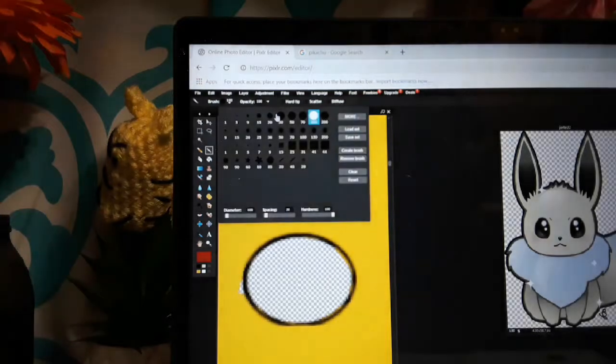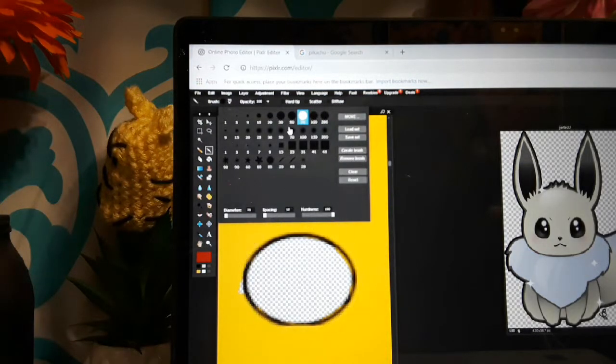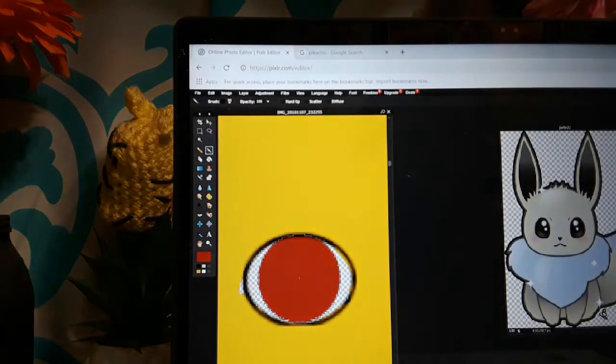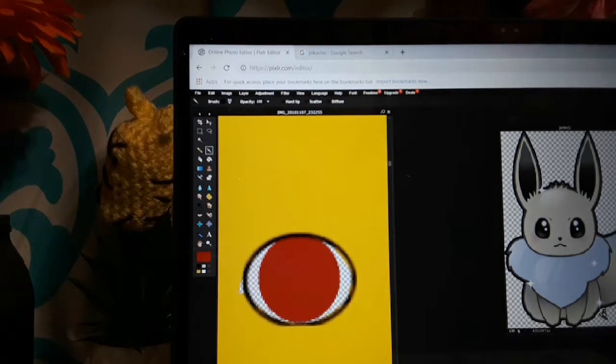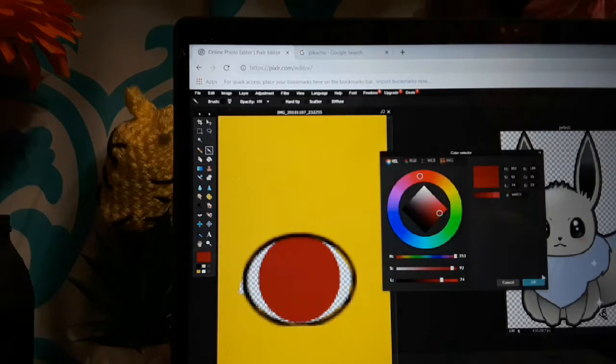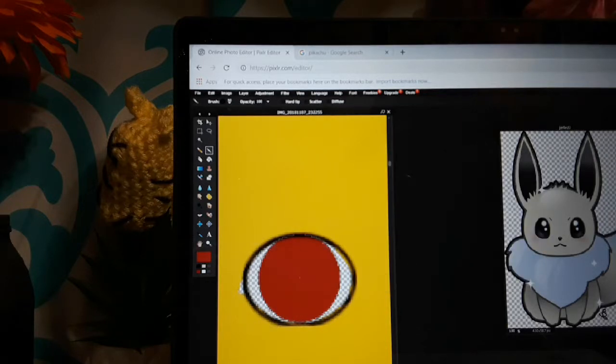Okay, not 100. 70? Nope. Let's make it 60, see what that does. Nope, okay, 50. 50 is the best we're gonna get. Okay, so just bloop it. Blop it. Now, I do not like this color. It's a little dark. Let's go up a shade. Okay, so just go around like that.